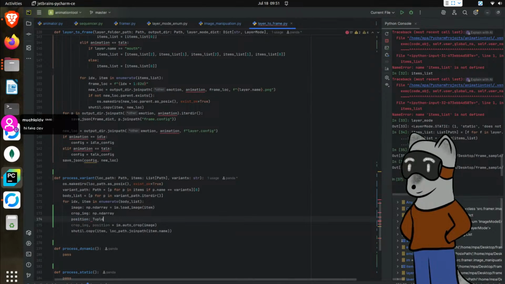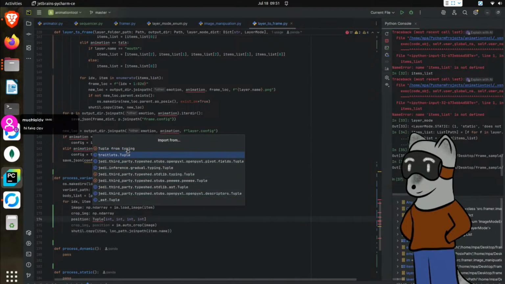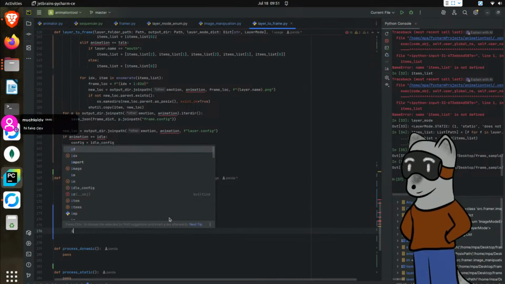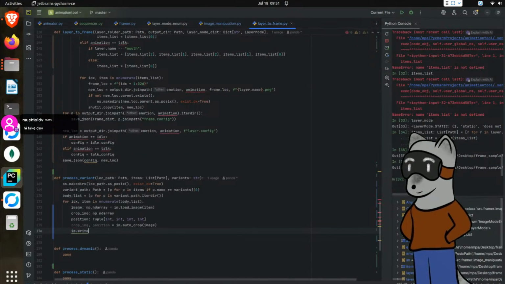This happens to be a tuple full of 4 integers. All right. Oh, and of course I need to bring this in. Now then, from here, now with our crop image, we're going to write it, im.write.